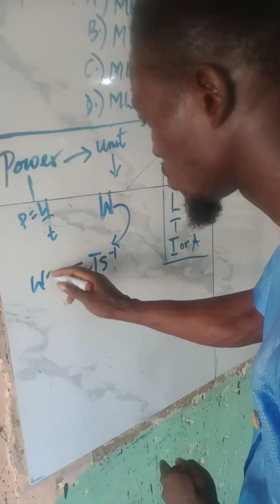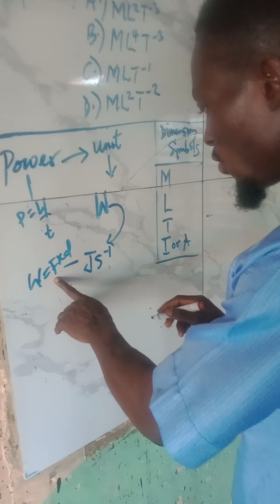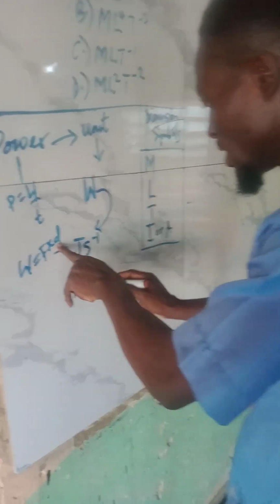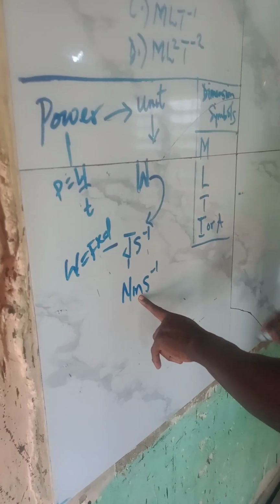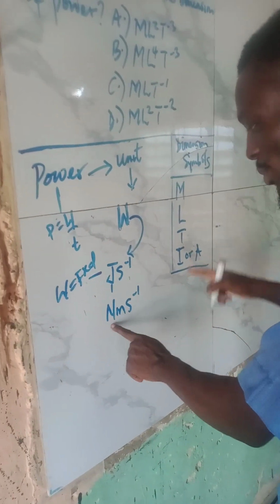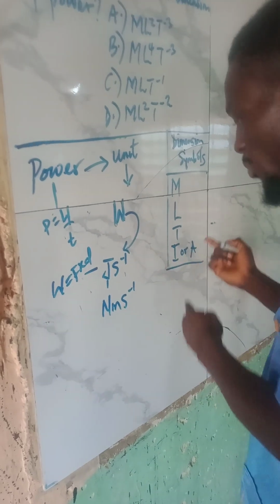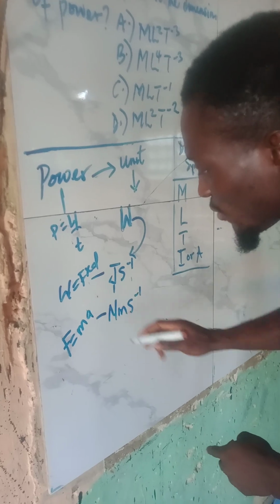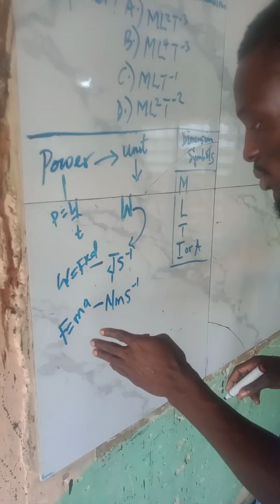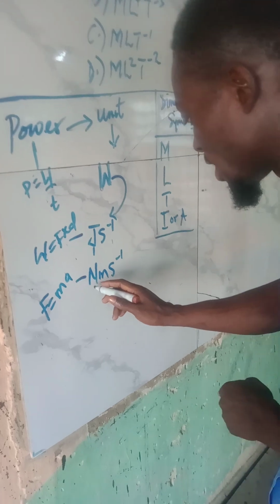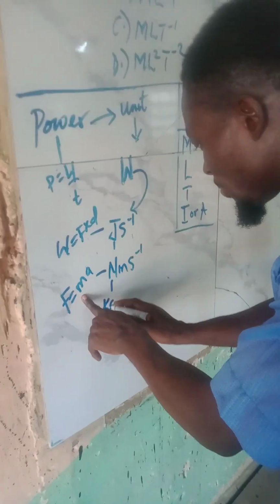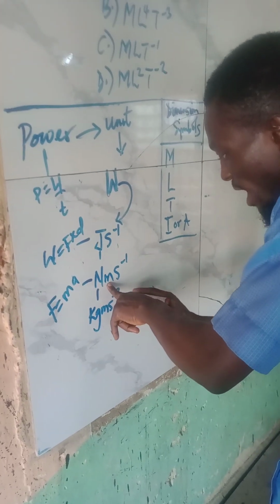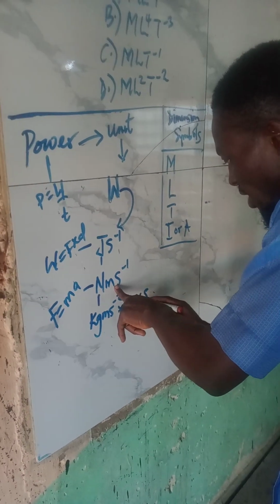Joule is for work and work is force times distance. Of course, from here we can break joule down to Newton, the meter for distance, then per seconds. We've come across meter, which is for length, seconds for time, but Newton is nowhere to be found. So first we have to break it down, going to the formula F equals ma, which is the second equation from second law of Isaac Newton. So this Newton, we can break it down to m, which is kilogram, acceleration, which is meter per second squared. But remember, beside it there's another meter, and beside it there's times s raised to the power minus 1.